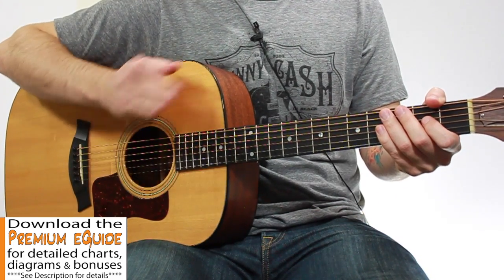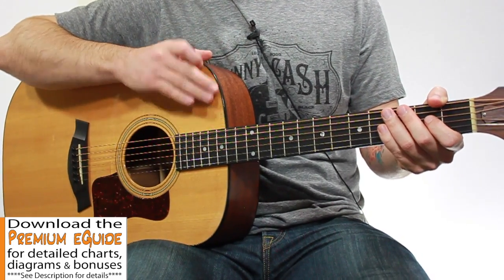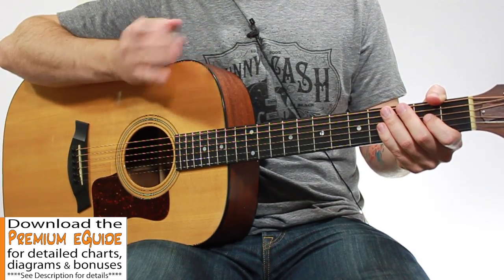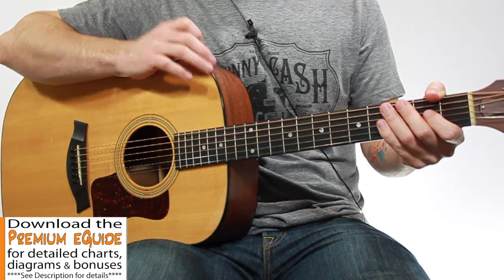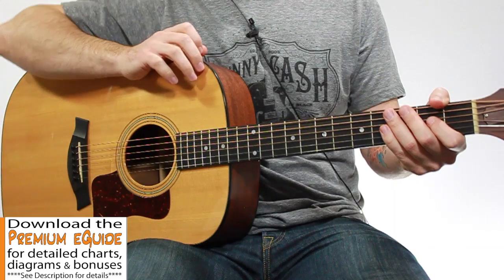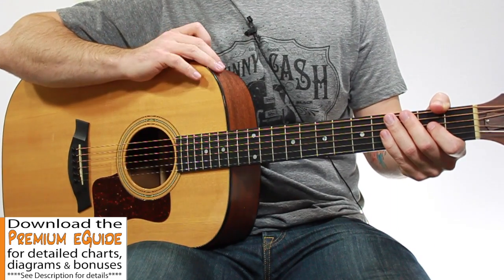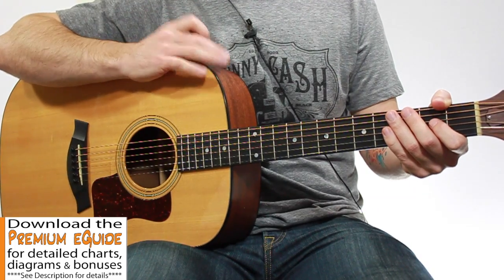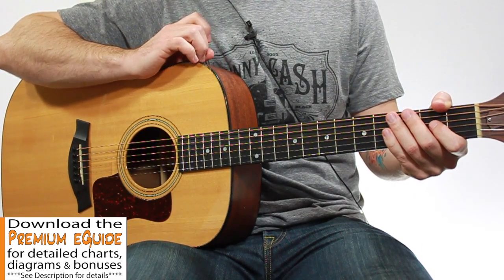So that's a little trickier, like I said, than basic strumming pattern 1, since you've taken out the third down strum. But just take your time, and once you get it down, it'll feel really natural to you. And you can see how that creates a different sound because of that, but it's kind of a cool sound, so it's definitely worth getting down. So that was without any jam track. Now I'm going to play them to the basic beat jam track at 70 beats per minute so you can hear it in time.